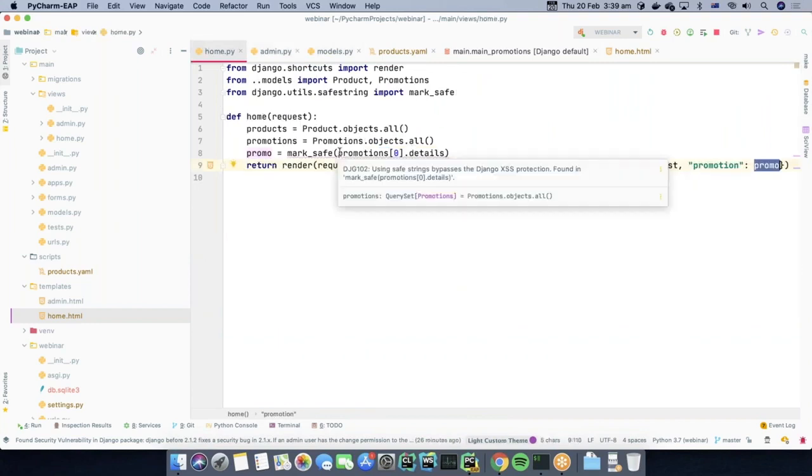So it's a weak warning because I've configured it that way in my environment. But what Django says is that if you use mark safe like this, you're basically bypassing the cross-site scripting protection that's built into Django. So if somebody evil in the marketing team wanted to put something other than marquee tags in there, then I'm never going to know, and I'm never going to be protected against it.